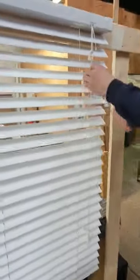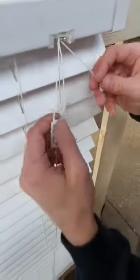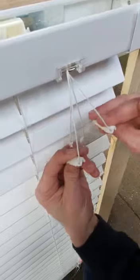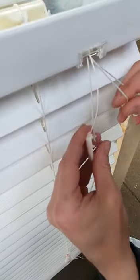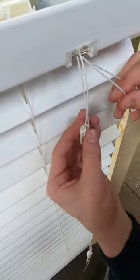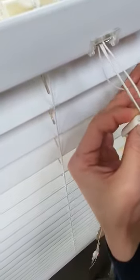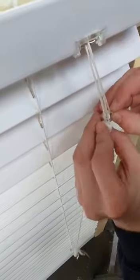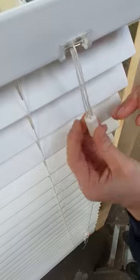To put the child safety back together, there's a string going through a hole in one toggle and a string going through a hole in the other toggle, with two free-hanging strings. Make sure they're not tangled up when putting it back together. One sits in the little groove, and the other in the groove, and when you put them together it creates two new holes — and there we go.